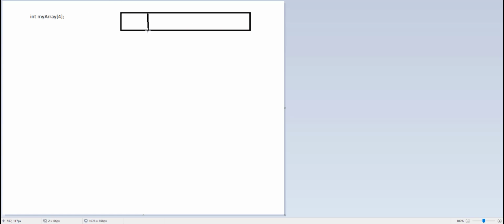So this is my first variable, my second variable, and third and fourth variables. Okay, so now these variables, these are just variables, nothing really other than that.